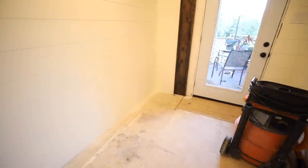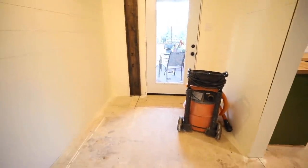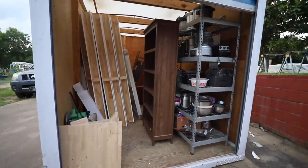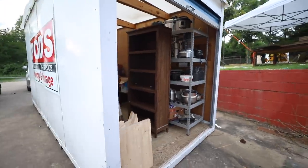We picked out the shelving for the pantry and we're starting to lay the floor tonight. As soon as the floor is down we'll put the shelves up, at which point we can move our food up from the garage into the pantry. Just a couple days after that I can bring all of this stuff back in the house.